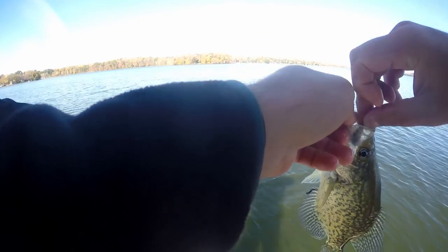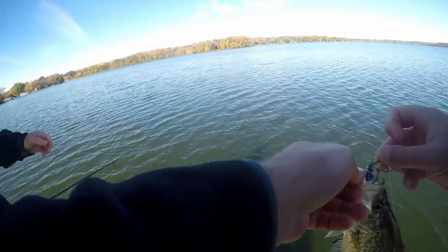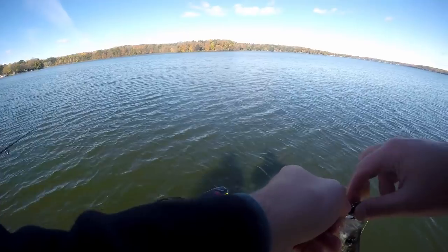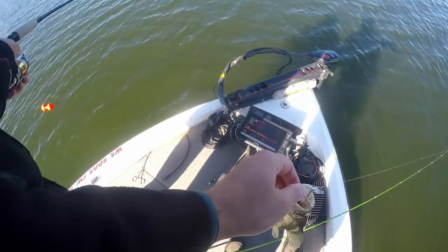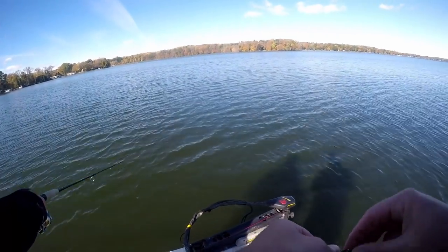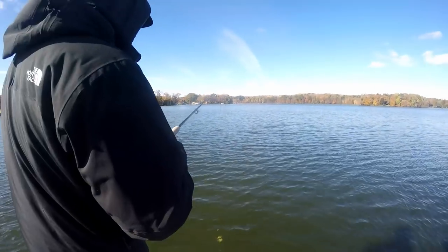Is your thing looking that way now? Oh, it's looking back at the buoy. It is? The Live Scope? Yeah. Well, I think the brush pile's right underneath the boat because it's looking 10 feet back behind the boat, which is that way. But I think we're pretty much underneath it. Yeah, there you go.